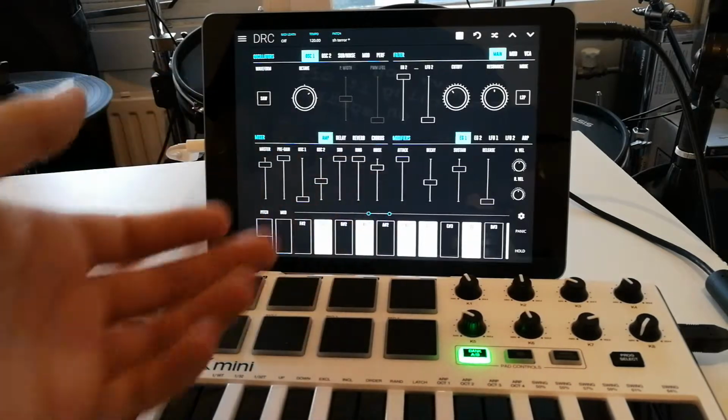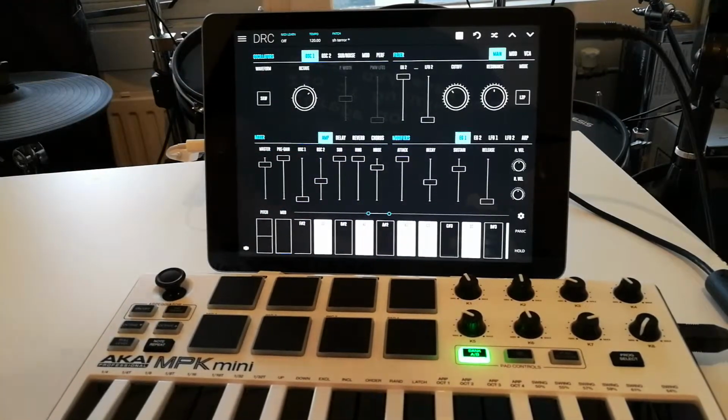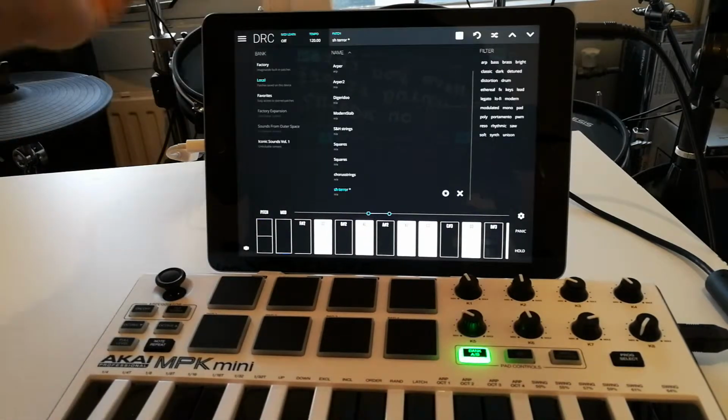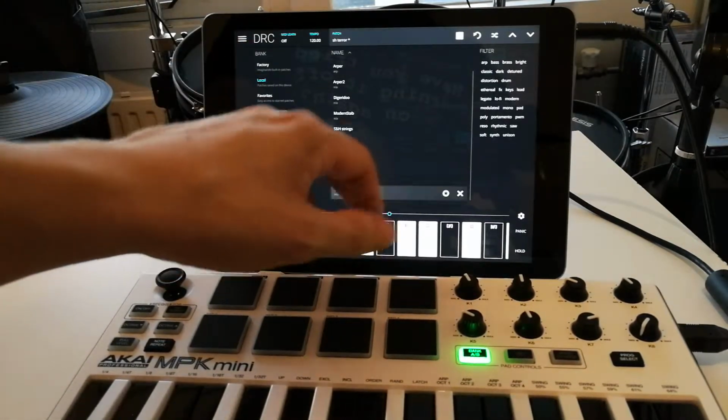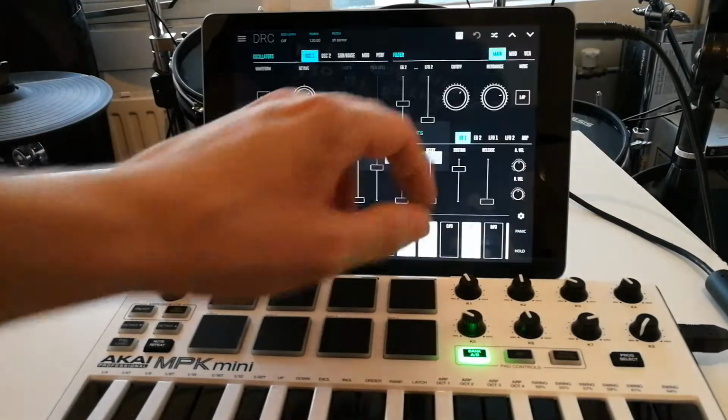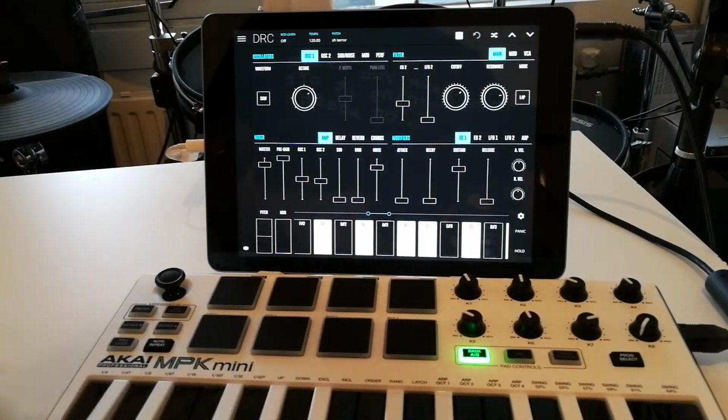So if I mess this up, which is pretty hard because it's a horrible sound, it's still a horrible sound, I can just choose it, revert it back to its patch state, and it's once again an even more horrible sound.